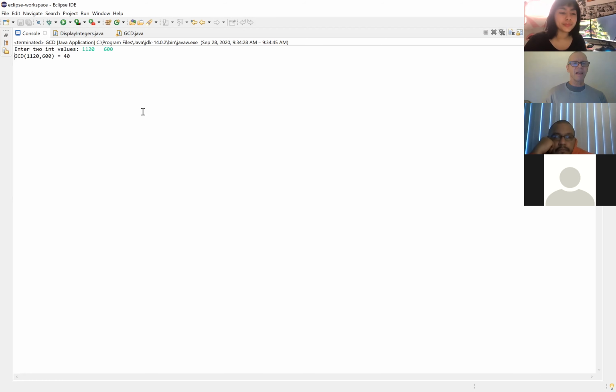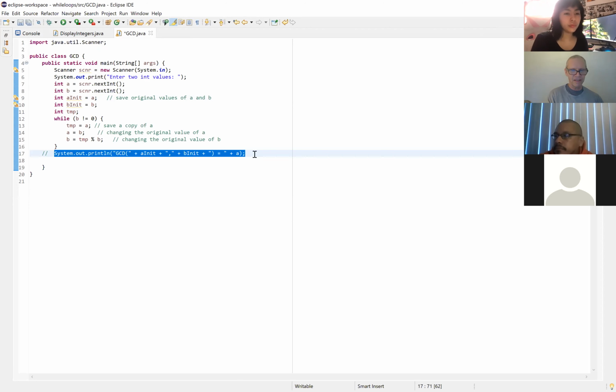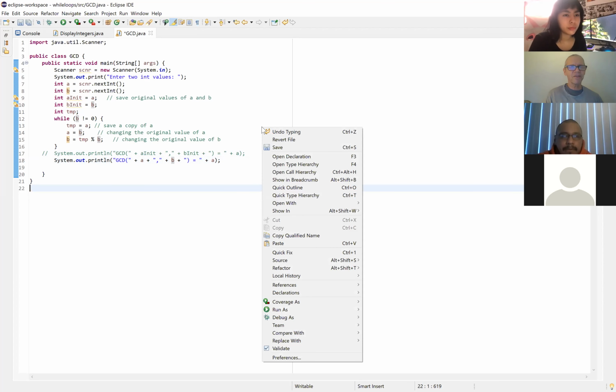It's remarkable how it works. And again, in the output, why did we need to save the original values? Because of this output statement. If I wasn't going to have that last output statement, I wouldn't need the original values of A and B. This is why I have to fix my PowerPoint slides. I tried this, oh my God, I have an error in here. This is what I had in the PowerPoint slides, which I'll fix. What did I enter, 1120 and 600?